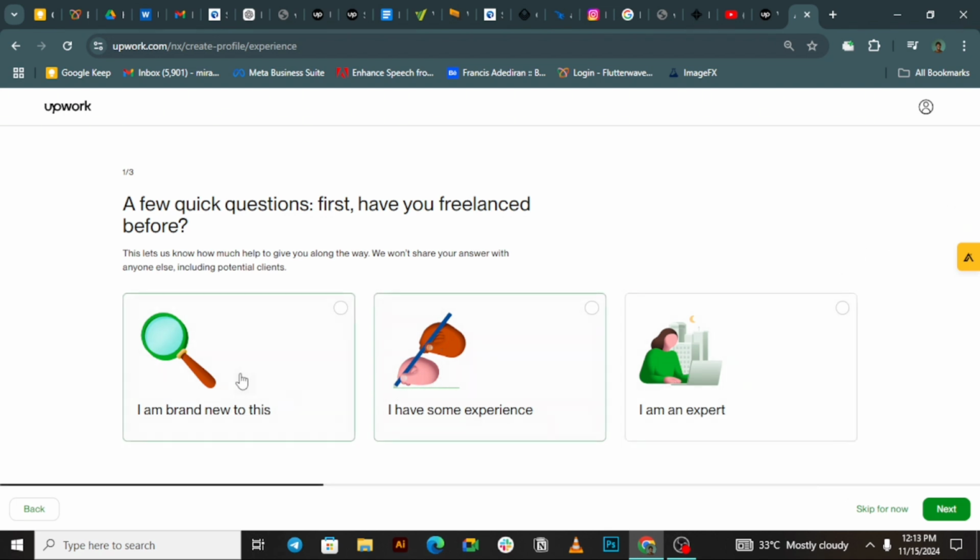If you want to walk through a step-by-step guide on how to sign in and everything else, you could just click on I'm brand new to this. This is just asking you, have you freelanced before, or let us know how much we can help. So they want to see if they can give you a step-by-step walkthrough. But for me, I'm not going to go with I'm brand new to this. I'm going to go with an expert because I don't want to start going through all these small details of do this and do that. So I'm an expert. But if you're a beginner and you want them to guide you along the way, you could go with I'm brand new to this. The info they will give you, I'm just going to give you all the info that they are still going to give you. So I'm just going to skip this.